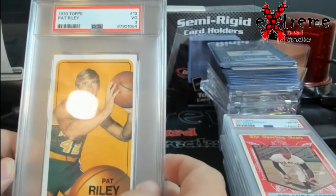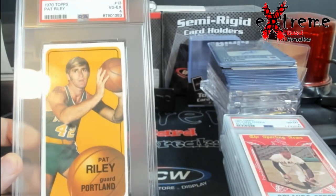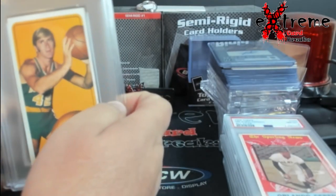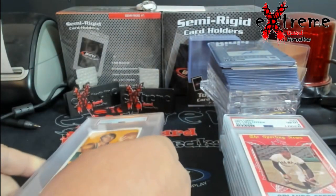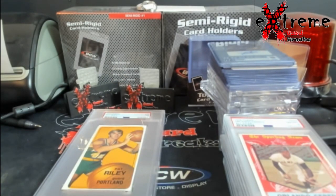'69 Topps yellow name came back a 3 surprisingly. Cepeda came back an 8 — the last sale I think was $175 on this, really really nice. If it would have been centered a little bit better I might have had a 10. These Pat Riley cards — paid $5 for them — one came back at a 3 and the other at a 4. Just stuff I figured I'd grade, needed to be in cases otherwise they're just going to be dinged up. I don't think I'm going to make a whole lot on those — I'll be lucky to make $5 or $10 a piece after card cost and grading.